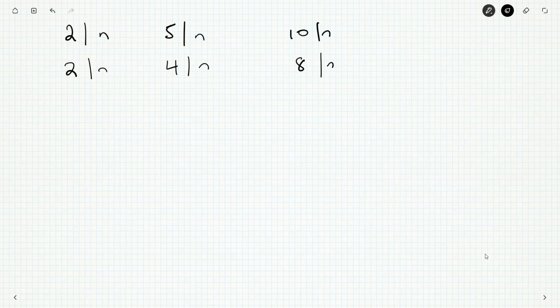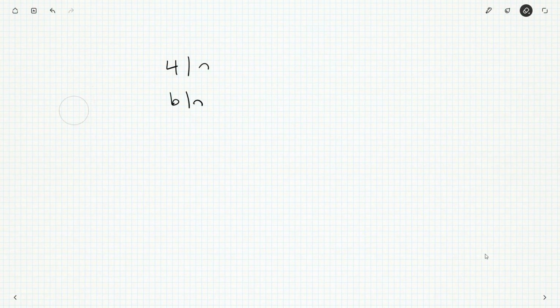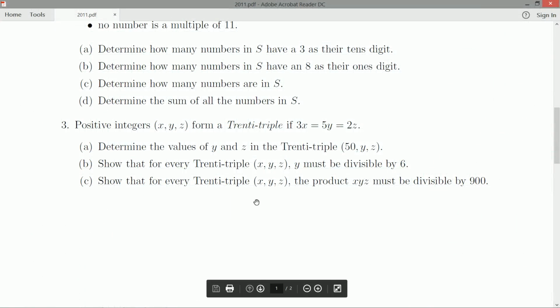Now you could say that if a divides n and b divides n, the lowest common multiple of a and b divides n. This is always true. But it just so happens that the lowest common multiple of 2 primes is their product. Okay? 2 different primes, by the way. And so we could have used this fact, and the lowest common multiple of 2 and 3 is 6, but I wanted to do it a different way, just so you can see other approaches to the question. Anyway, now that was y must be divisible by 6.